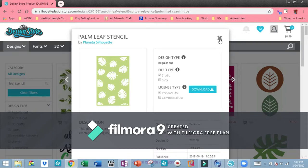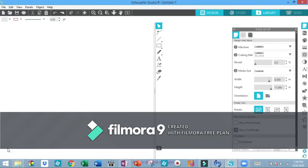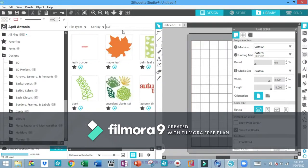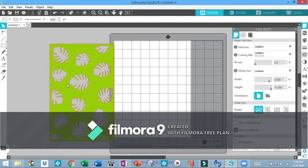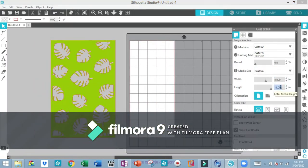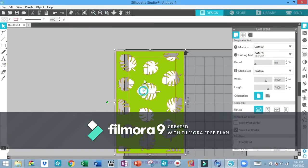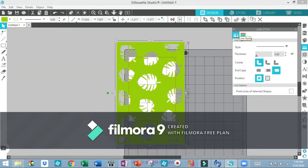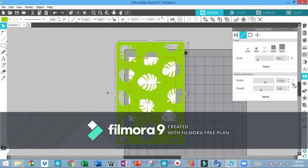It's saying download now because I already purchased it. And I did purchase the personal version, not commercial. And so since I already own it, I'm going to go find it in my library, and I'm just going to pull it onto my grid there. Now, I'm resizing my grid to 5x7 because that is the size of my card. I've been making a lot of 5x7 cards lately, and I found that I don't have stencils that quite fit, so that's why I partly decided to make my own.